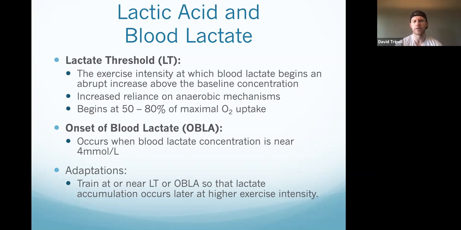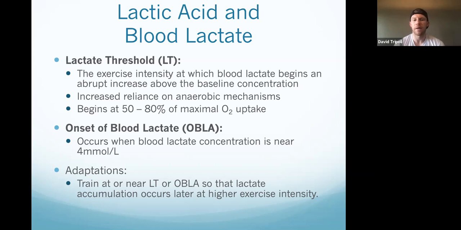Another thing is the onset of blood lactate. What they say is this is when the concentration of blood lactate is near 4 millimole, and you'll see again what that means in terms of lactate threshold and that increase. And again, the adaptations. So training at or near lactate threshold so that lactate accumulation occurs later at high intensity exercise. So this is pushing the limit, but not superseding it.